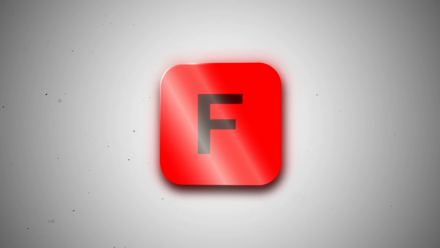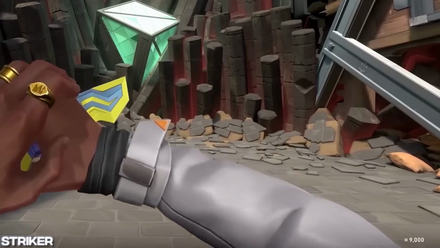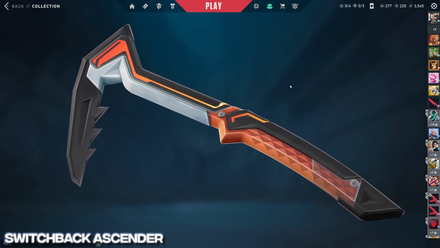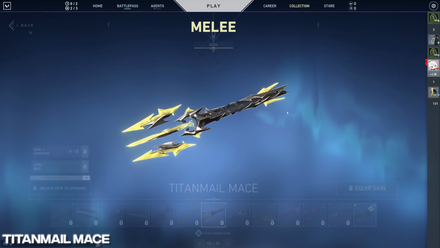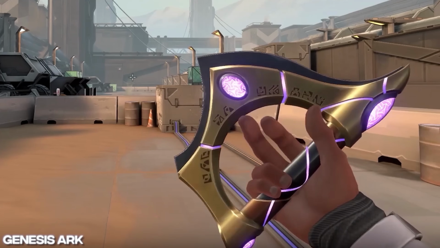Starting at the bottom in the F tier, these are what I like to call the forgotten knives. Everything here has less than 10 votes. We've got the Striker Knife in last place, Prosperity, the Switchback Ascender, Transition Knife, Titan Mail Mage. I know a lot of these are battle passes, but stuff like Titan Mail Mage was literally in the shop at a high price for it to be bought. Intergrade Blade, Hualis as well, Genesis Arc, Salaris.